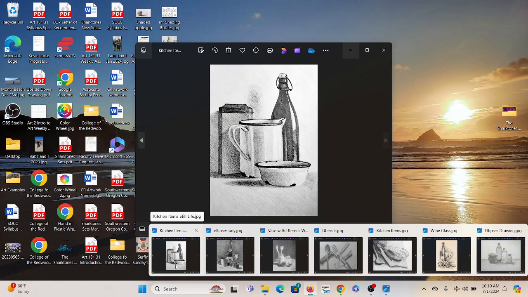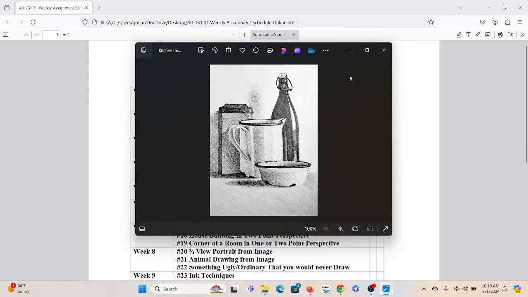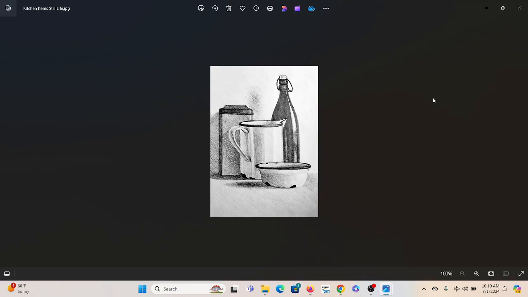So let's open these up. As you can see here, the light is coming basically from the right side, because there are cast shadows on the surface they're sitting on, on the left.